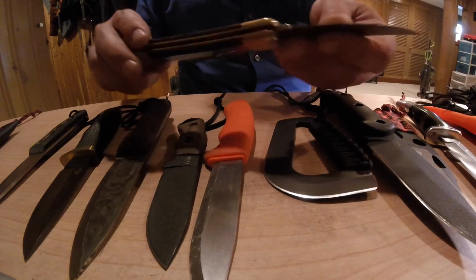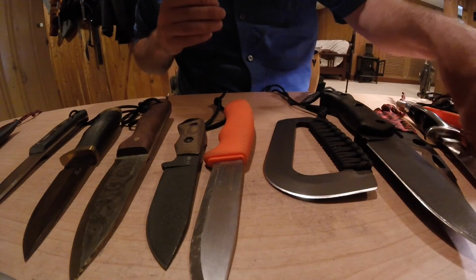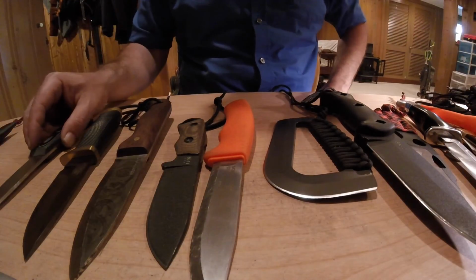But the Buck 110 is an exception. So just a little peek at my knife collection. I don't know if I'll be getting any more, but that's my start.